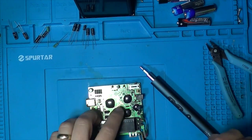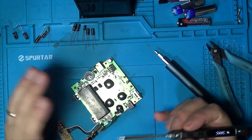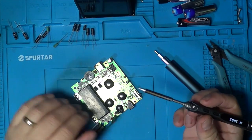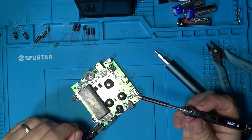So I'm going to use this to replace all the caps on this. Then we'll put it back together quickly just to test it all, make sure it's all working once the caps are done. Then we'll get on to doing the screen replacement after that.